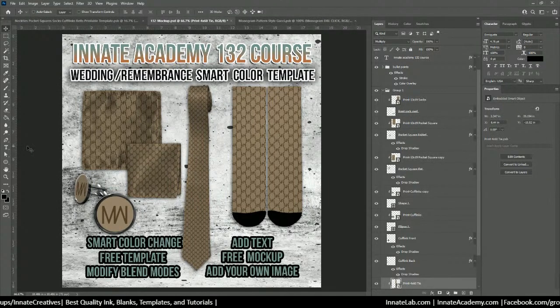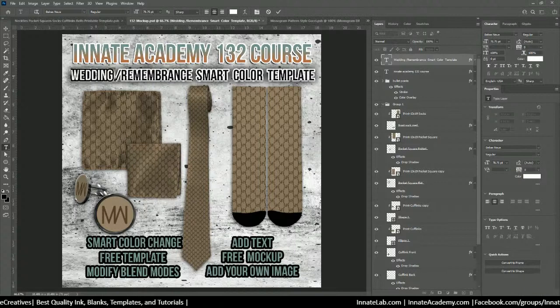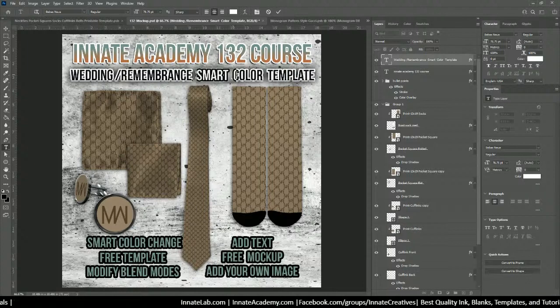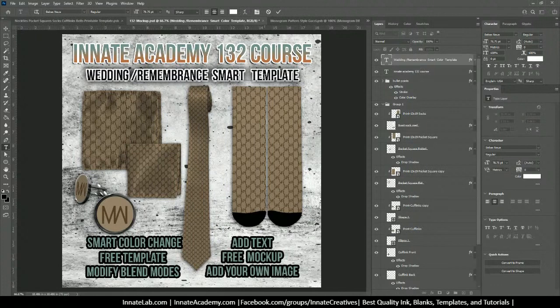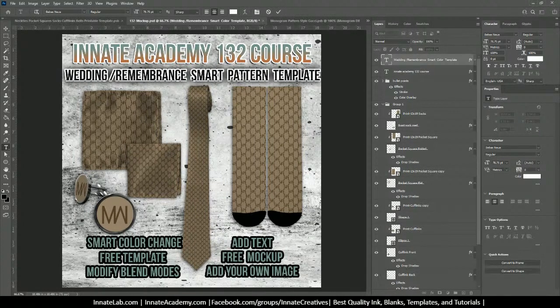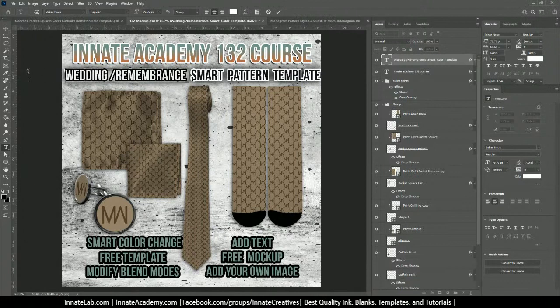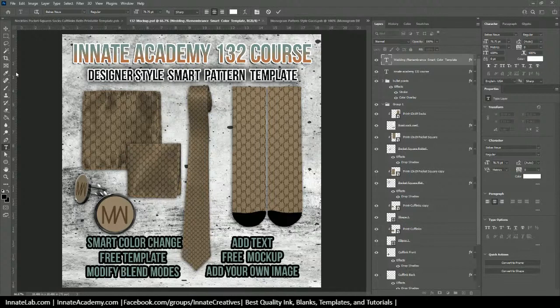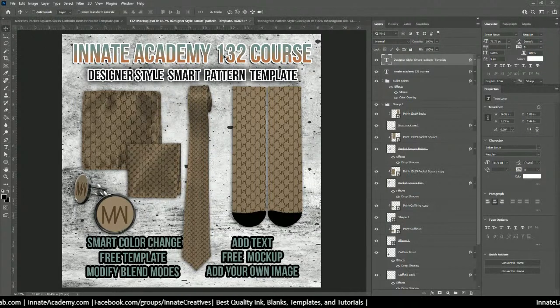All right, so Innate Academy 132 course, let's go ahead and say what we're doing. So technically, this is y'all's demo. I'm demoing right now what we're going to do for today or tomorrow. So Innate Academy 132 course, we're doing, we'll call this a smart color, we'll call this a smart pattern. We'll just call this the designer style smart pattern template. Cool beans.